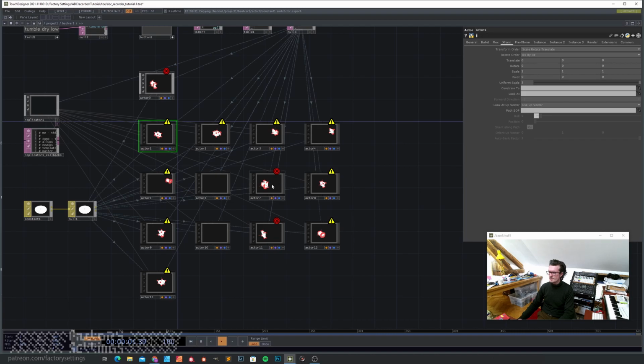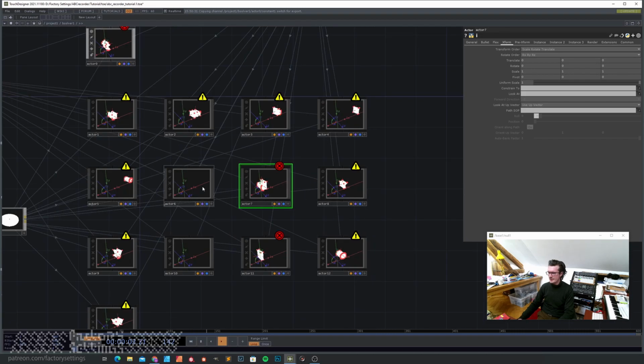So there's another problem. This actor is looking at actor 6, but actor 6 doesn't have a character. So what I would like to do, if the character before doesn't have a character, then it has to look at the actor before that one. So in this situation, it has to look at actor 5 instead of actor 6.